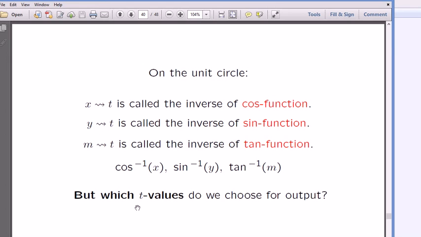How about these t values? I give you an x coordinate. There are two angles. Which one do we choose? We did that in our triangle problem. For cosine, the answer is either first quadrant and second quadrant, or first quadrant and fourth quadrant. Anybody remember about cosine? Which angle does the calculator tell you? First quadrant and second quadrant. That was cosine, okay, triangle problem. And for the other two, always the first and the fourth quadrant. The other two are repeating these values, so they choose this one to take care of that.